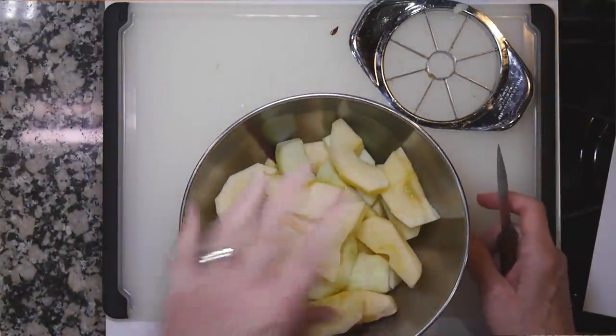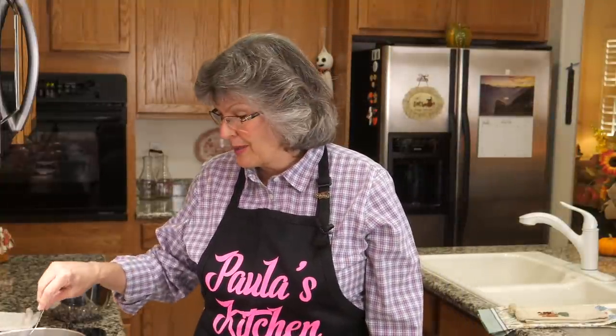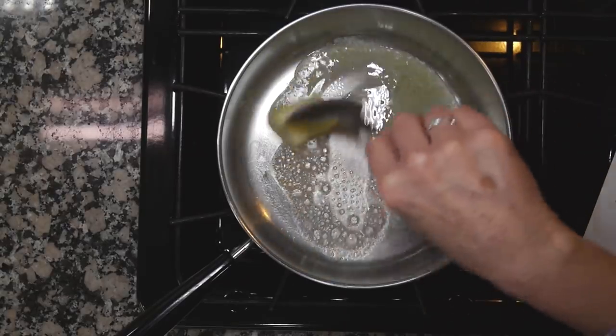Anyway, here we are. You can take a look in the overhead. I've got a wonderful mishmash of apples, 4 different kinds, and I'm excited to get going. Now, the recipe calls for 3/4 of a stick of butter. And it's not specific, so I'm thinking that half of it we're using for the chicken and the other half we're using for the apples, or at least that's what I'm going to try to do. So let me clear this off. I'm going to get out a saucepan, and we are going to cook these apples in some butter. All right, folks, I got my saucepan out, and I put part of that butter in to get the apples cooking.